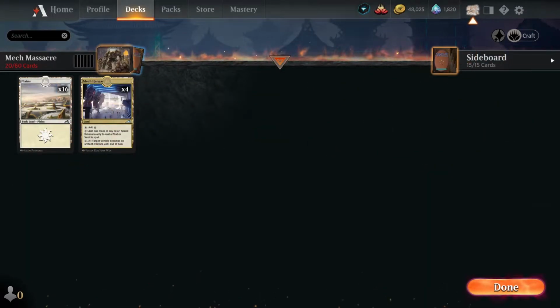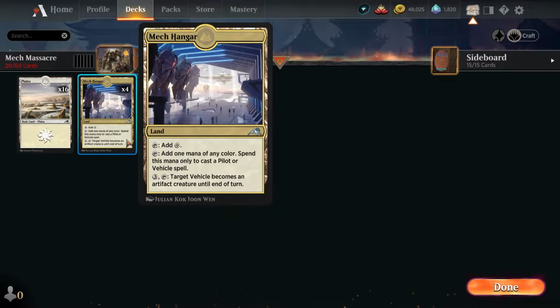Now, since this is a budget deck tech, as you know, we're only going to focus on basic lands. However, we can afford to bring in 4 copies of Mech Hangar, so 16 Plains. And as for that Mech Hangar itself specifically, it's a super sweet card that actually goes really well into this deck. What's nice about this card is it allows one of our target vehicles to become an artifact creature until end of turn.